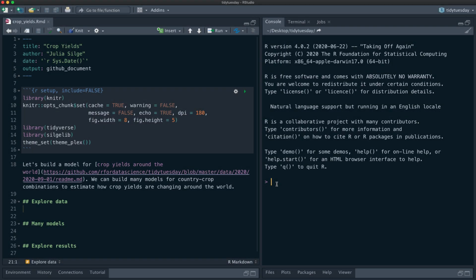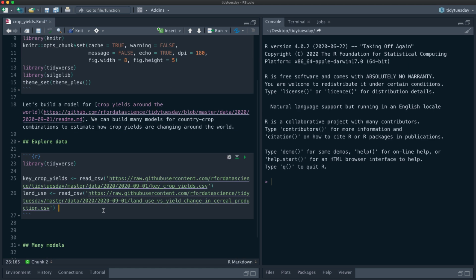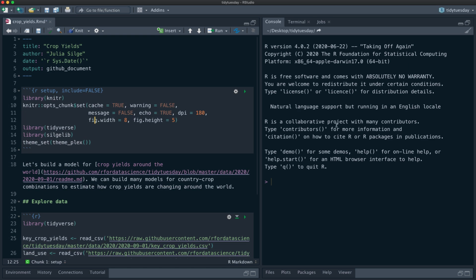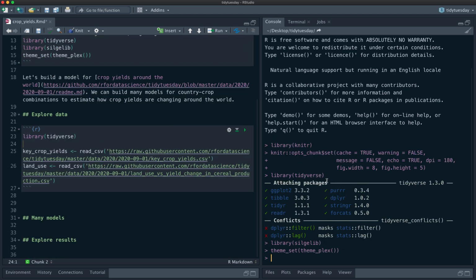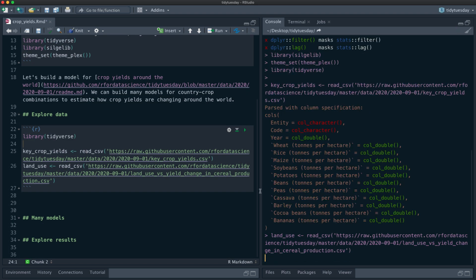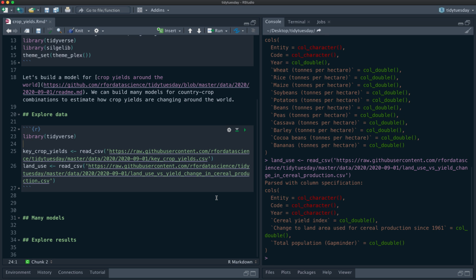All right, let's learn something about crops and crop yields. So let's load the data here. First, let's run this chunk here. So the data from this week's Tidy Tuesday dataset has a number of different datasets about how much arable land there is, indexed to a certain year, I think 1960.